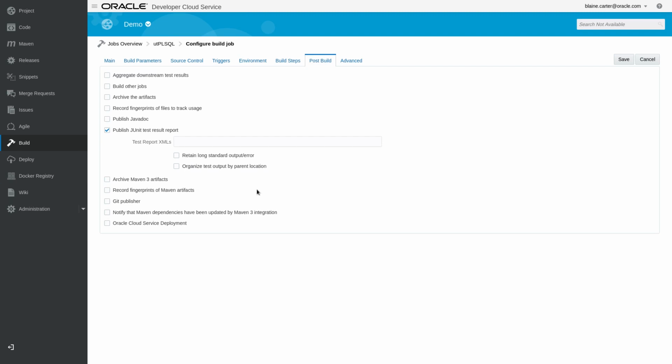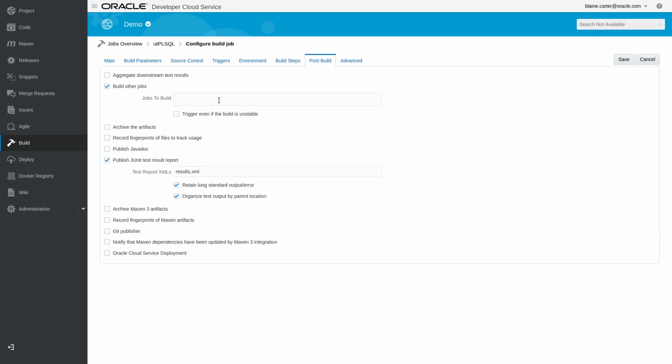And for that, since we spooled it out to the file called results.xml, we just put the name of the file in there, and we want to retain the long standard output error, organize test output by parent location, and then assuming everything is good, we want to build the next job in the pipeline, so we'll select a dummy job. With just that, that's enough of the setup to get it to execute our tests, and then assuming everything passes, call the dummy job as the next step of the pipeline.